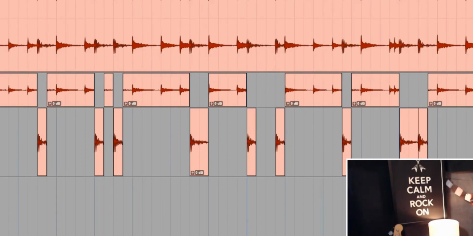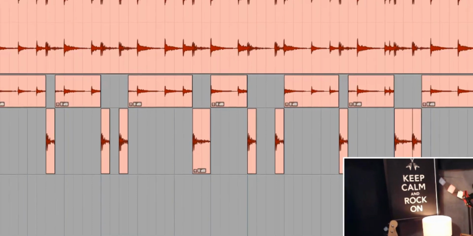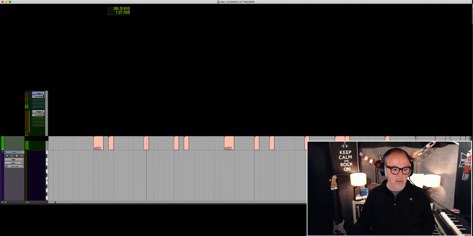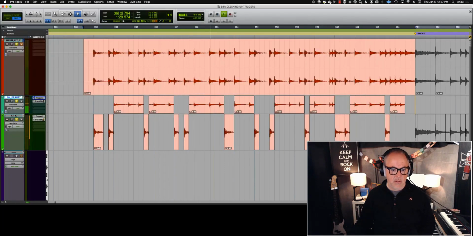There you go. There you have it. I can clean up those little hi-hats if I want. Now I know that I have a kick and a snare trigger that are clean.